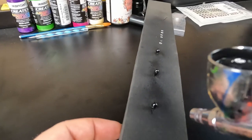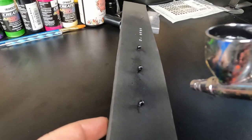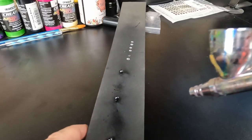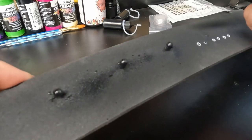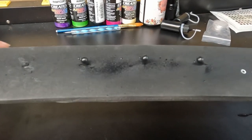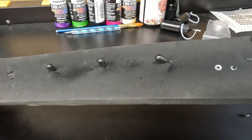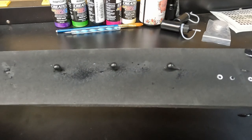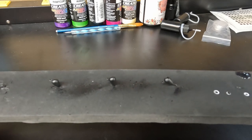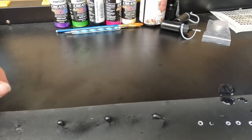And you kind of want to get an angle on it when you're coming in at it, so you can get all the nice little spots there. And really, you're just doing a light pass on these at first. What we're trying to do here is just get a light coverage on these, just something to get the rest of the paint to stick to, and we'll come in and clean that up and get a nice even layer of it down, and that's going to give the rest of the paint something to cling on to.